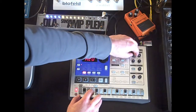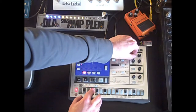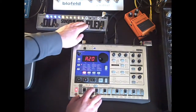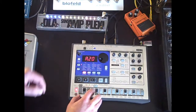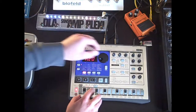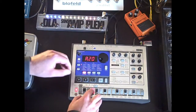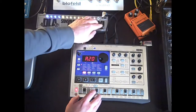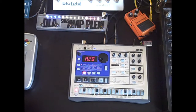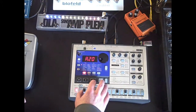Just play the filter on the synth. And then I'll just throw this on. Just a little bit of hotness. And I'll just play a little bit of line here. This is just a quick little C and G acid line I put together.